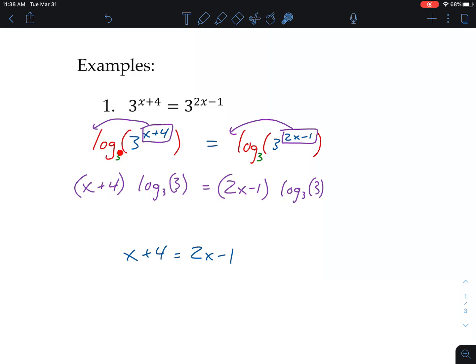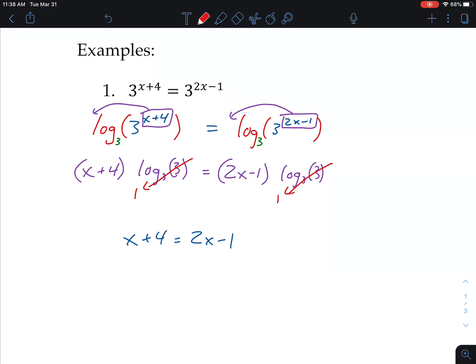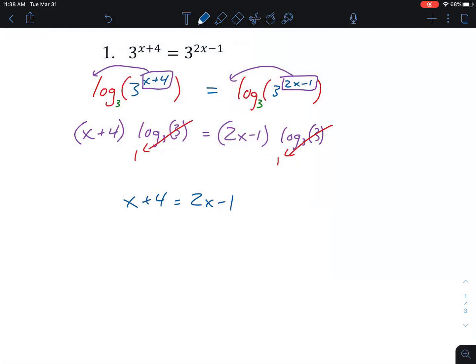We chose this 3 to match this 3. It also matches here, and we do that because log base 3 of 3, that's just 1. So I just get exactly what I had: x plus 4 is equal to 2x minus 1. Now we don't have to show these steps every single time when the bases are the same, but when they're not the same, we're going to have to show those steps. Okay, and as we said, a very simple way to solve this, you get 5. It's a very simple solution after you do the logarithmic work in the beginning.